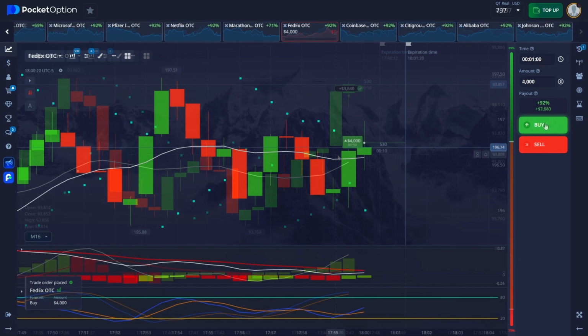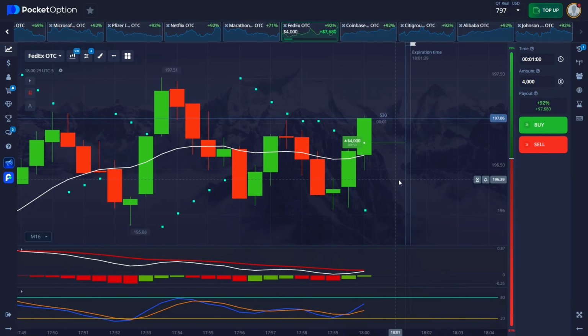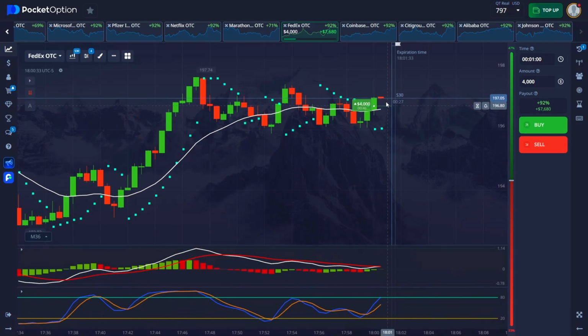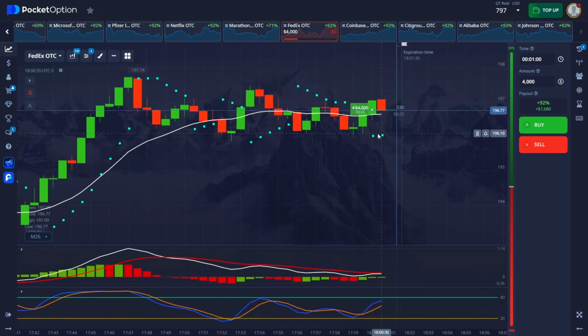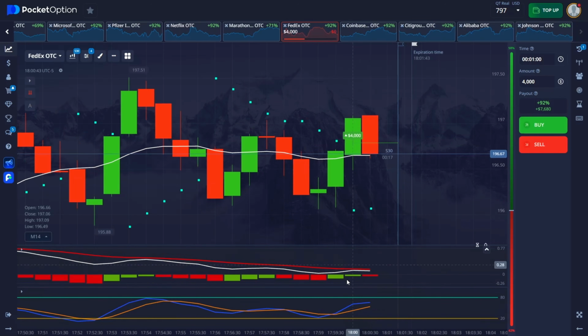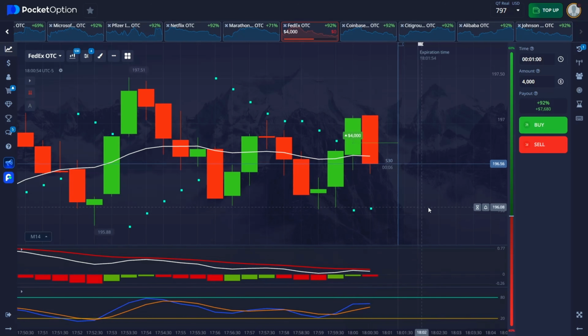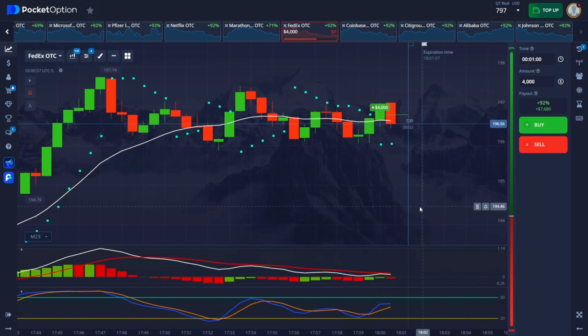I'm taking this right here, guys. The reason why I took this trade here: I can see that American candle which closed above the moving average is very strong, and there are 2 Parabolic SAR dots. Stochastic has crossed from the oversold level. MACD hasn't crossed as yet, but I saw the histogram has 2 green candles. I was anticipating that they might cross sometime soon.